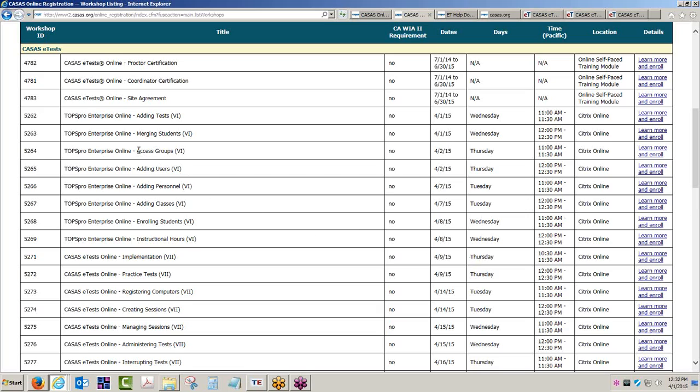Tomorrow we're going to talk about access groups and adding users. These two topics really go hand in hand, and for your benefit, managing users through access groups is the way you want to go, and all agencies, basic and enhanced, have the ability to manage their users through access groups.